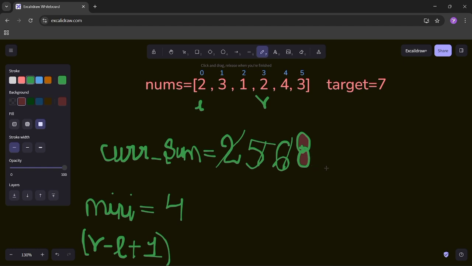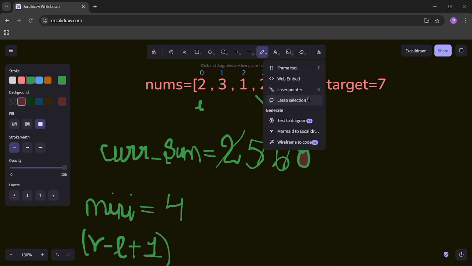So what we're going to do is decrement our sliding window by 1. And why are we decrementing our sliding window by 1, right? Because we want the minimum length of our subarray, right? There could be some case where you're going to find a subarray whose sum is going to be greater than 7 and whose length is going to be minimum, right? So that is why I'm going to decrement our sliding window by 1.